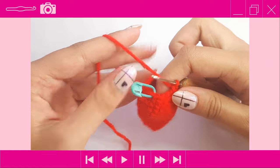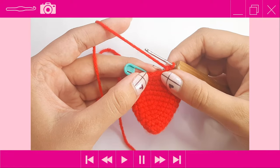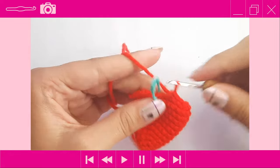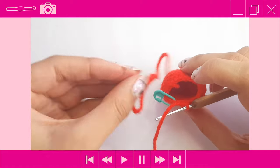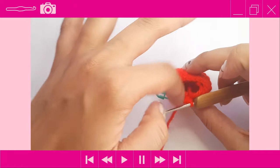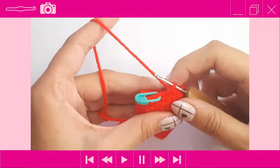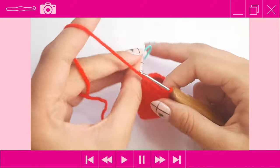Okay. And then you should end on a decrease. So your last two stitches, you'll decrease those two together. Okay, and then I'm just going to tuck my tail in from the beginning into the heart. It's going to add to the stuffing. Okay, and then again, your stitch count should have gone down from 24 down to 18 by the end of that round.